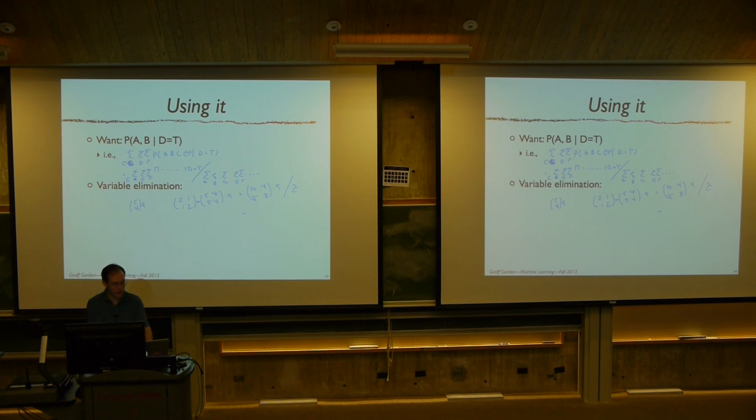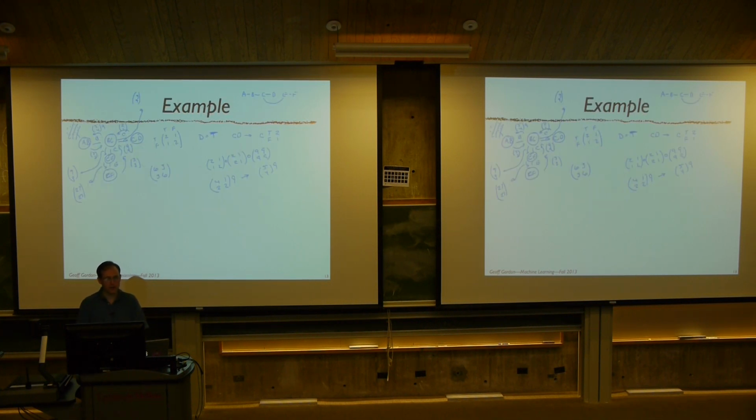So I could answer other questions like, if I go back here, I could ask, what is the posterior distribution over B and C, right? And so for B and C, what I would do is look at all of the incoming messages to this node, multiply them all together with the local potential here, and then I would get my answer. Right. That's right. So you would wind up getting a much smaller set of tables in total if you conditioned on C.